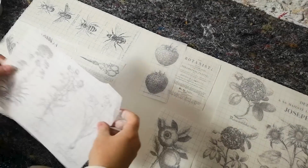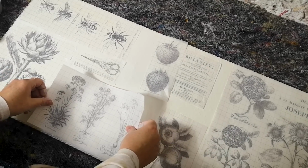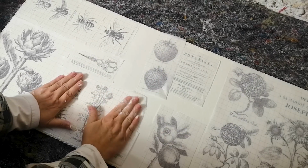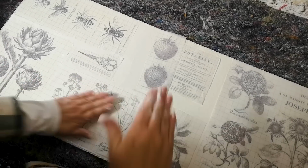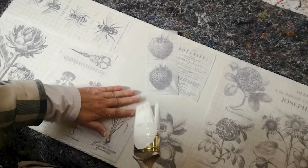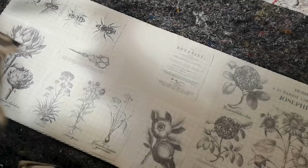Now, on with these bulbs. I quite like the way they were on the sheet, the natural spacing. Usually I'm all about making it unusual and different, but the natural spacing of these seemed to work for me, so I thought, well, I'm not going to mess with it. Oh, see, look, it's already started to do that there. That was quite naughty. I think this is going to be quite nice in the hall.